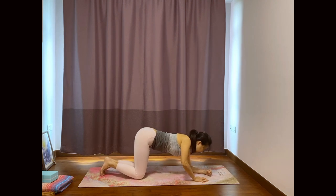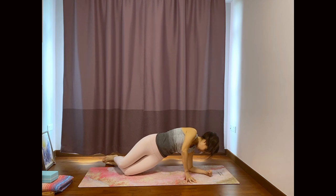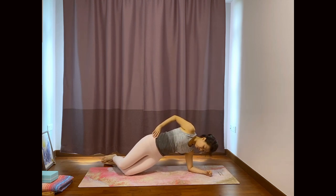Okay, same thing, left elbow down to the ground. Hinge onto your left outer knee. Put a wedge below or put a soft towel below for more padding. Take the right hand on hip if you like to. Turn the right hip down but lift the right ribs away from the ground. Leg long, feel free to look down.